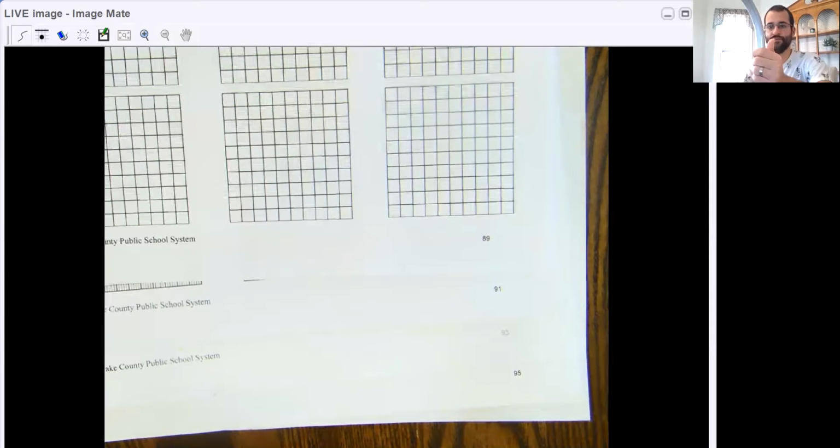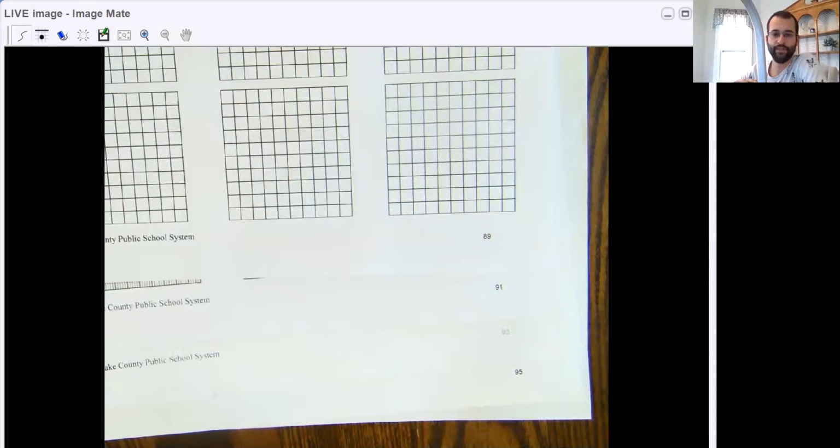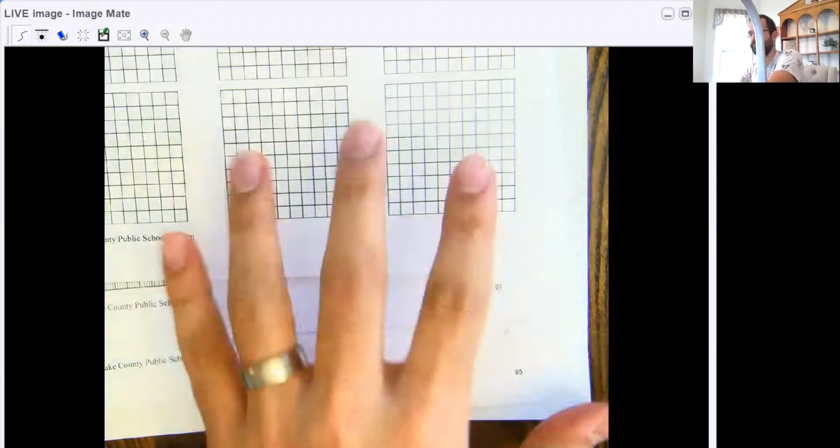We're almost kind of in the face right here, but go ahead and get out these pages for me. You are going to need page 89, 91, 93, and 95. So go ahead and take a second to get those pages out. And we're going to be learning something new today. So really get focused, get ready to maybe learn something you have never seen before with our decimals and place values. So go ahead and get out these pages, 89, 91, 93, and 95.